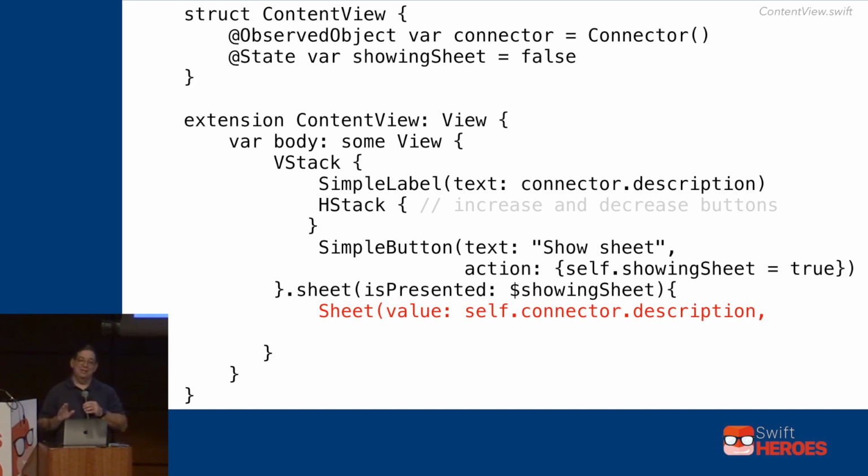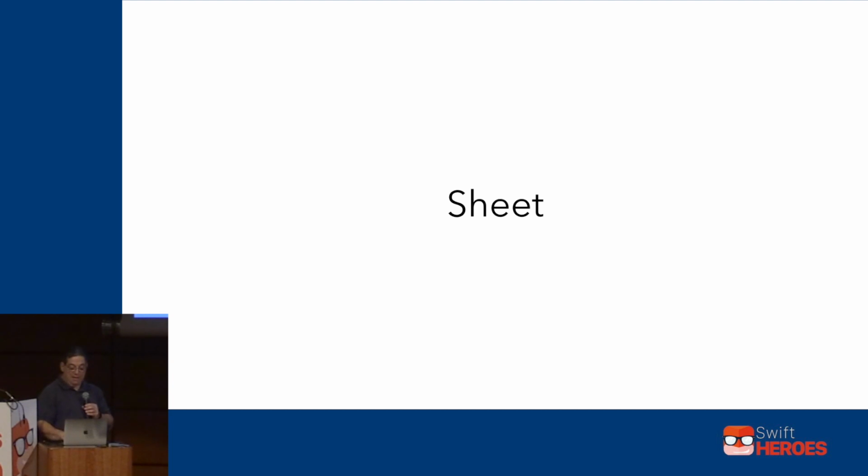Now you will find, if you implement this code, you press the button and you show the sheet. And you're initially so proud of yourself until you think, how do I dismiss the sheet? The only way to dismiss the sheet is to change this state back to false. I changed it to true and it showed the sheet, and now that sheet is the frontmost view. How do I change it back to false? So in the sheet, somehow it needs to be tied to that state.